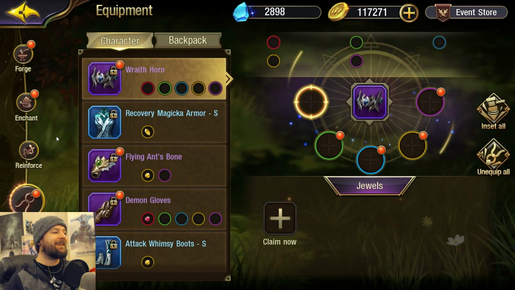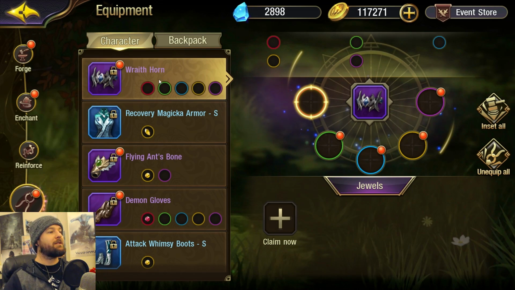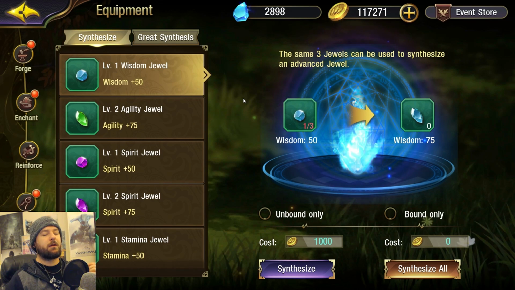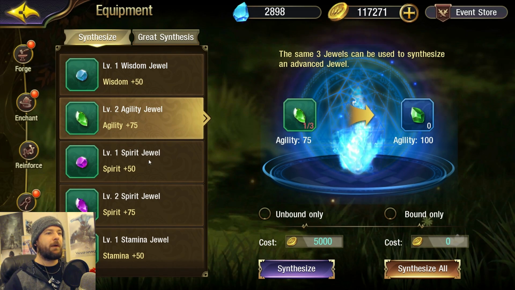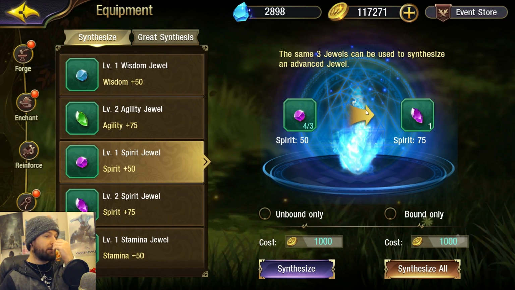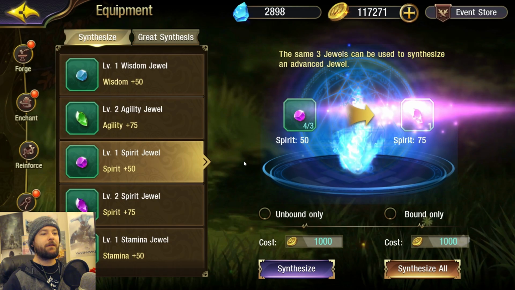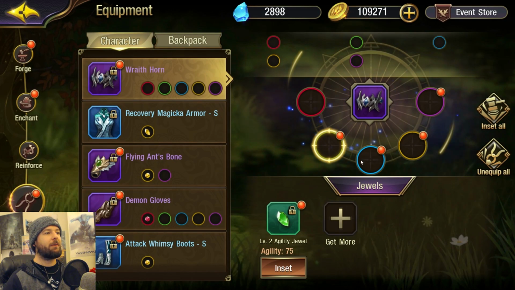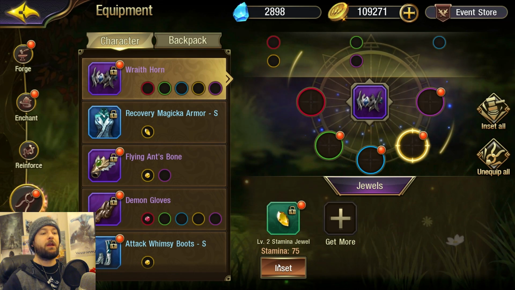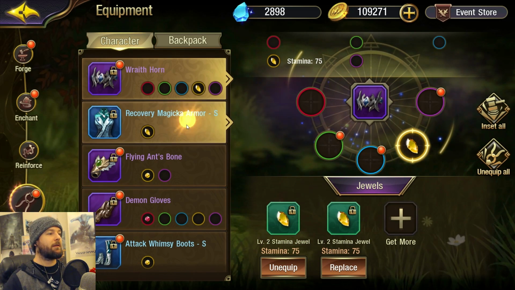I'm ahead. Also here in the insert section, this is where you can put gems into your equipment. Actually, you know what? If we go to synthesize here, this is where we can convert minor gems into more valuable gems if you have them. Okay, so I've got four spirit gems. I can take three of those and combine them to make a higher quality. So we'll go ahead and synthesize that. So here we go. We've got the different colored rings, of course, representing the different gems. And if we go, here we go. Stamina, I will go ahead and insert the stamina gem into that spot.